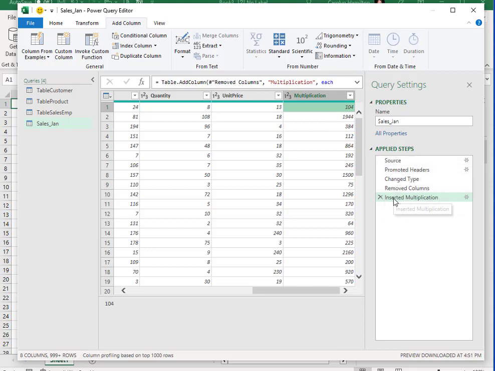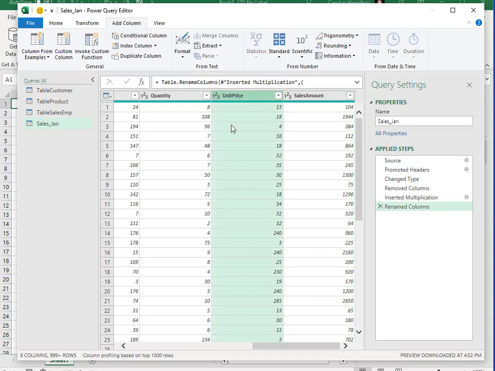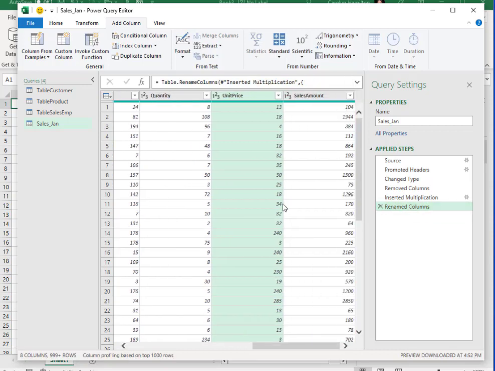As I do these steps, they're being recorded over here, and then they can be redone on a different file. Let me change the title. You can do that with a double click or with a right click. Change that to sales amount, and now I have a renamed column. And then once I've got the sales amount, I never actually use the price. You could delete this column and you still keep the sales amount. I always thought that was really strange when I first saw it. And then if you say, oh, I'm not sure if I wanted to remove that, you can just undo your remove step and it's back.